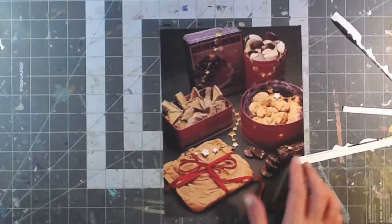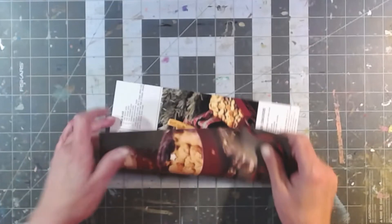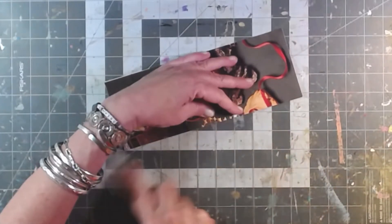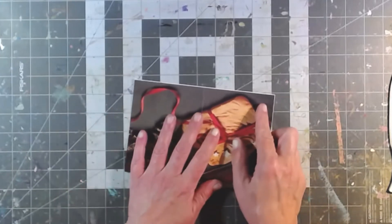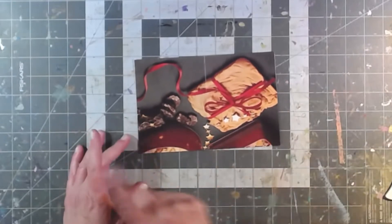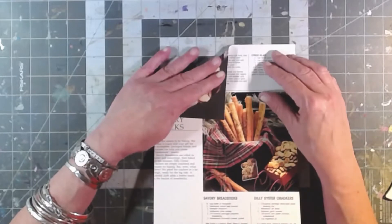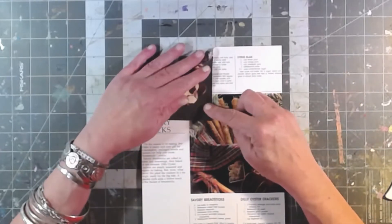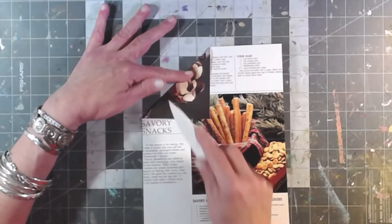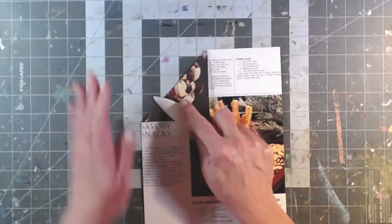Take your book page and get all your scraps out of the way so they don't bug you. I'm going to fold it in half this way, use your bone folder so you get a nice neat fold. Then fold it in half this way - lengthwise and widthwise. No measuring required because we don't like measuring. On the top left-hand corner, you're going to fold that corner all the way to the center crease and give it a good press. That's kind of crooked so let me straighten that up a little bit.